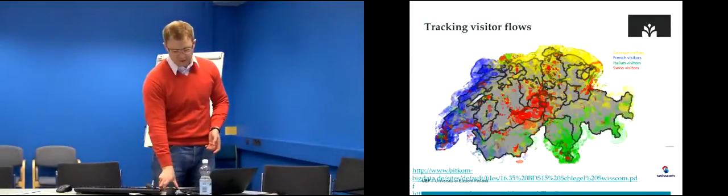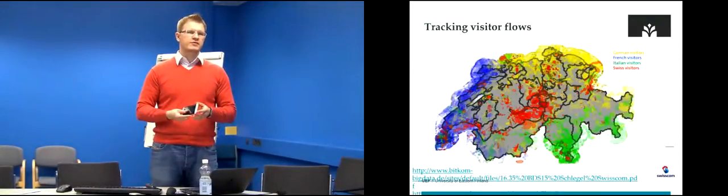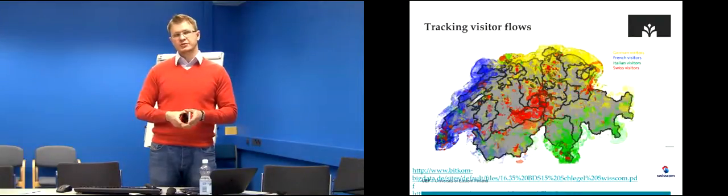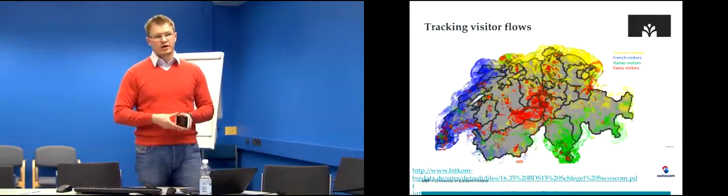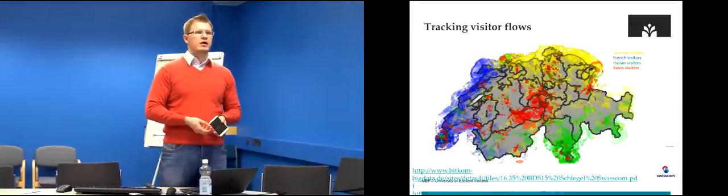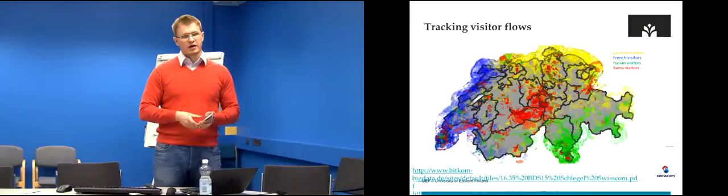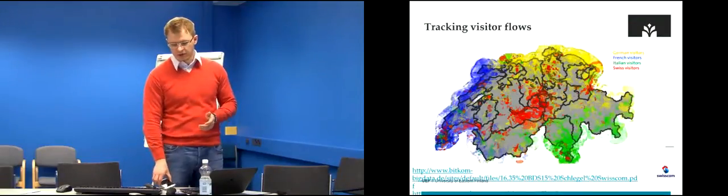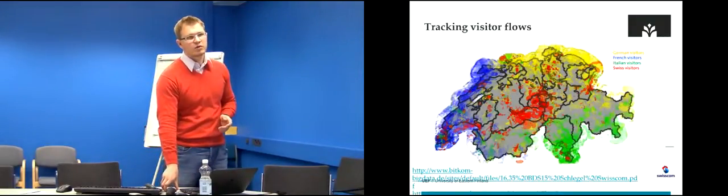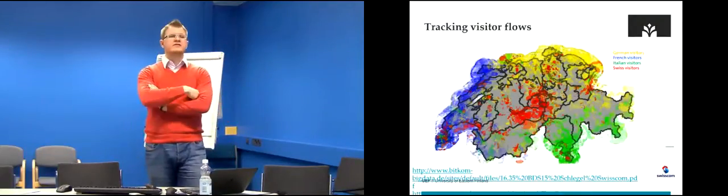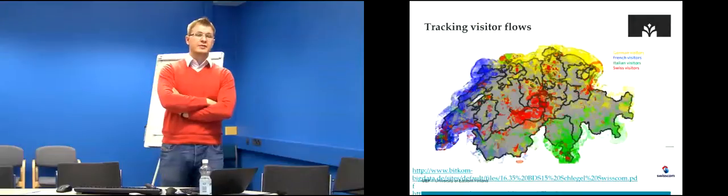Our mobile phones are constantly sending information about where we are to the carriers that provide us with the internet connection and the phone connection that we have in our mobile phones. These carriers are able to track the movement of each of these devices, where they are going, where they are coming from, and so on. And this is definitely big data.